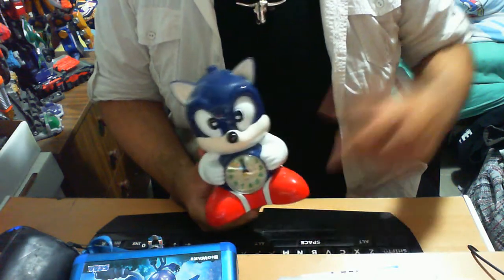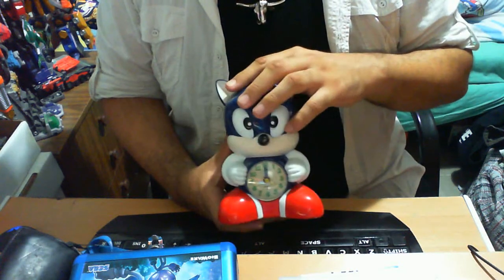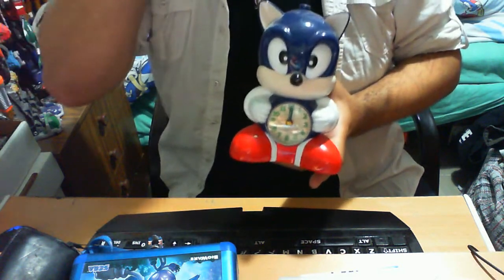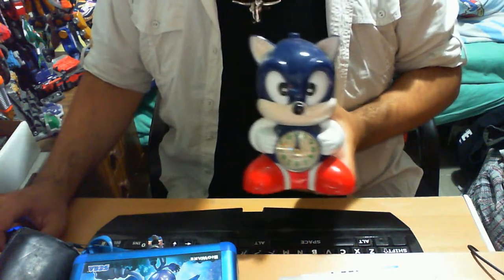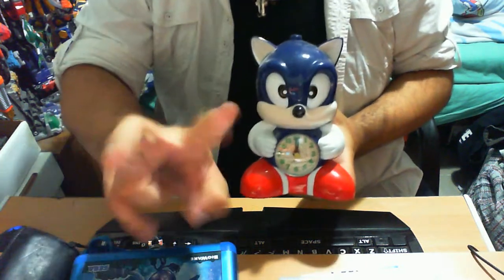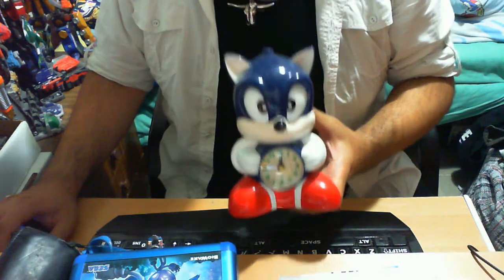That's pretty much all I can really talk about this item. I have no idea what I'm gonna label this — probably something like 'retro Sonic the Hedgehog watch clock thingy.' For ten bucks, I don't know exactly what it's worth, and I'm gonna assume this isn't super rare. I'm gonna give this maybe two stars out of ten — not rare, not extremely common, just what it is. I bought mine on eBay, though I did see this once upon a time in one of those Asian stores. Let me know if you have any information on this item. It's extremely weird in my personal opinion, but hey, why not review the good, the bad, and the weird. Thank you so much for checking out this review, and speed on.